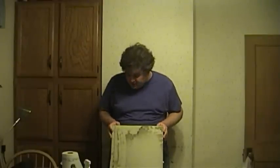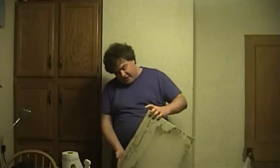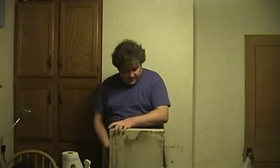Thank you very much. Anyway, the first thing we're going to do, getting back onto the topic here, is to go ahead and clean this poor thing up, because it certainly deserves that. I did actually go ahead and pick some of the hairier aspects of dust off of this system, but it could still use a good wipe down, so I've got the paper towel here.